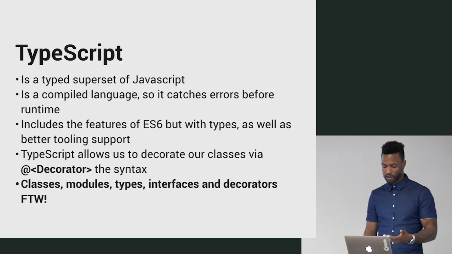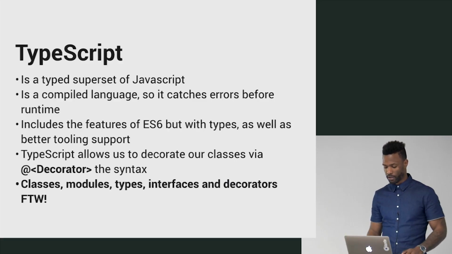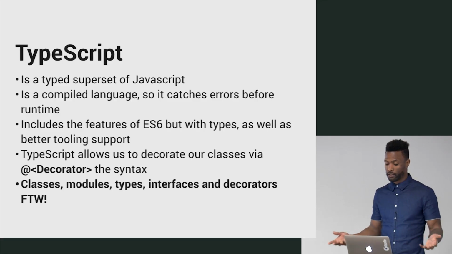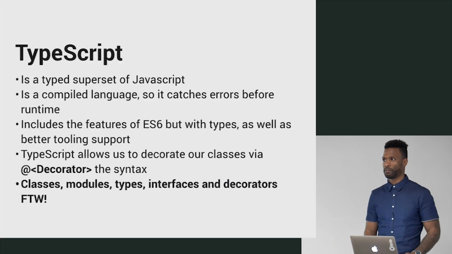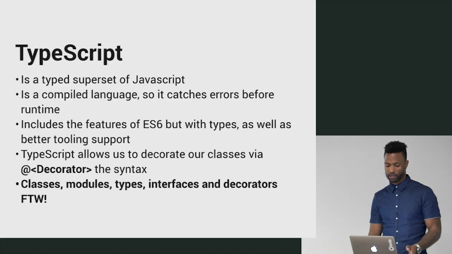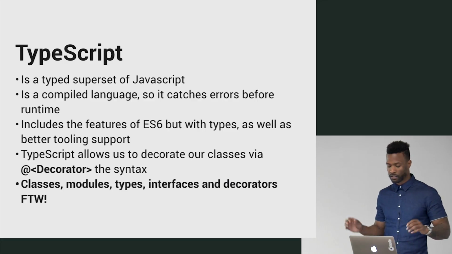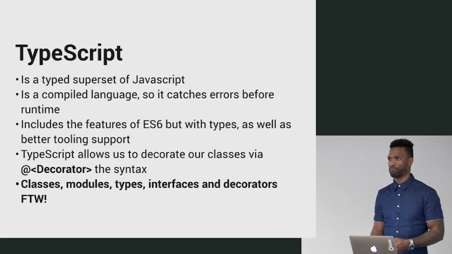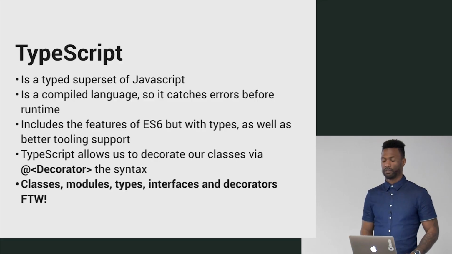So we have this decorator thing, which is a proposal that was submitted by Yehuda Katz. It's not official, but TypeScript adopted it anyway, and like I said, it's just a mix-in that mixes in the class. If you ever use React and use a mix-in, this is what this does. It's the same thing. Classes, modules, types, interfaces, decorators. Like I said, the only things you actually have to use with Angular 2 here are the classes, the modules, and the decorators, which are really just part of ES6. So you don't have to use types and interfaces if you don't want to. You absolutely don't have to use them at all. But you should. But you don't have to.